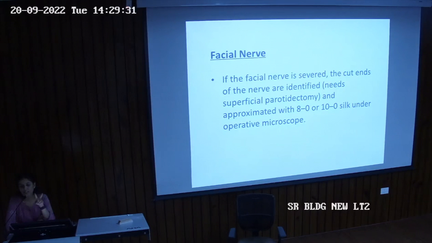What has happened? The facial nerve is severed. Now you have 2 cut ends which have a distance of about 2 centimeter. You can't stretch the nerve to resuture it. It is not skin. It does not have the tensile strength. So we use cable grafts. For example, what do we use? We use a sural nerve, yes. But for sural nerve, you will have to go and access the leg. So we have a better nerve, known as the greater auricular, which is available at the same site. So you can use greater auricular. It gives very good functional outcome.